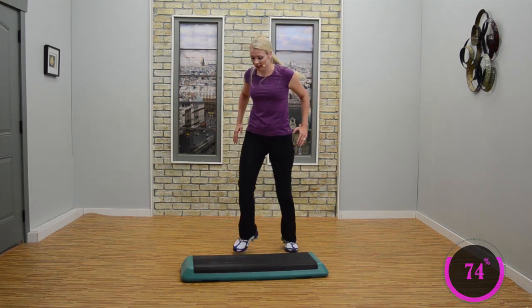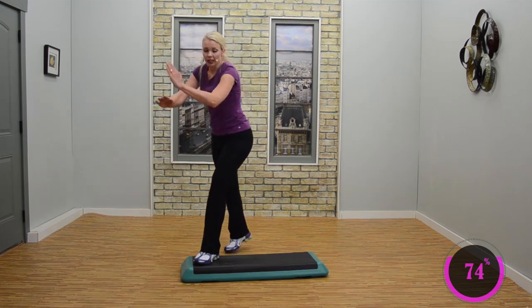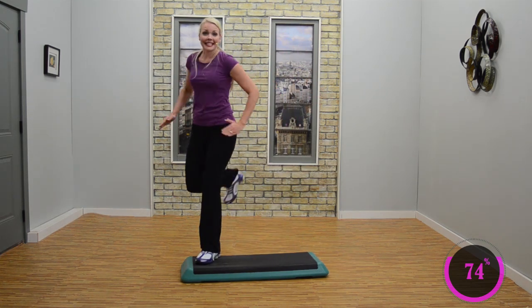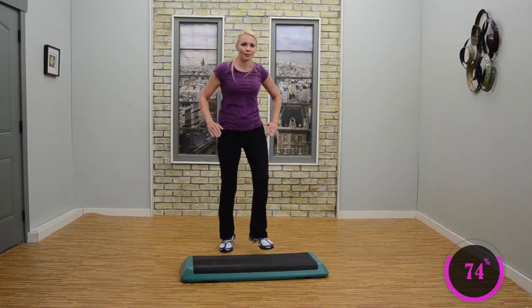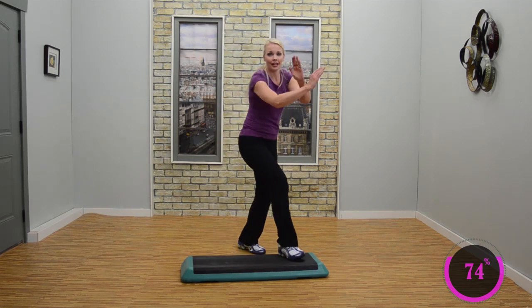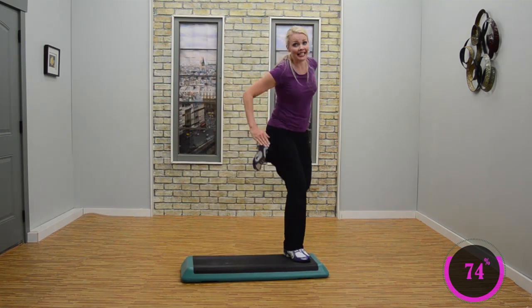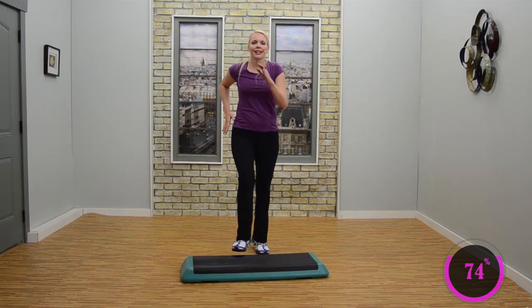I hope so. If you're not feeling as strong today, just keep going. You'll feel strong, I promise. You keep it up, keep it up. Consistency is key. Nice job. You should be proud. You're hanging in there. Nice job. Two more. Okay, everybody, you ready? Give me that basic. Woo! Can you believe it? You're doing awesome.